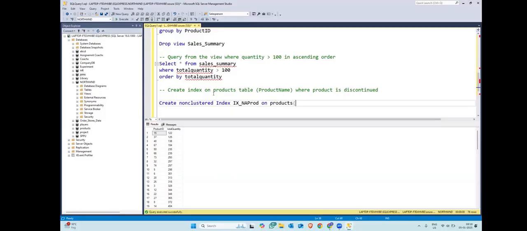So table name, bracket, name of the column you are creating it on. This is how we can create a basic non-clustered index. But because I have a filter clause here, this is a filtered index. What is the difference? Just add a where clause and you are good to go. Where discontinued is equal to 1. So I can run this.